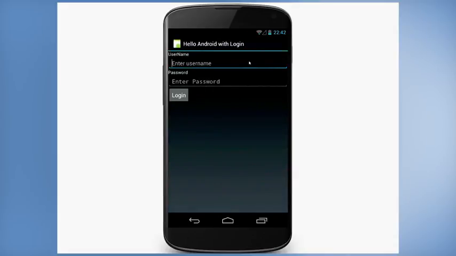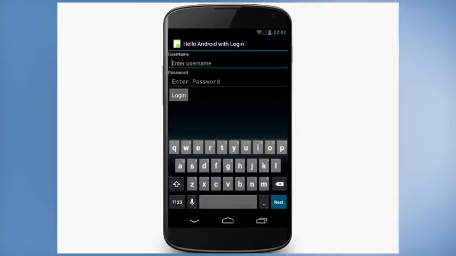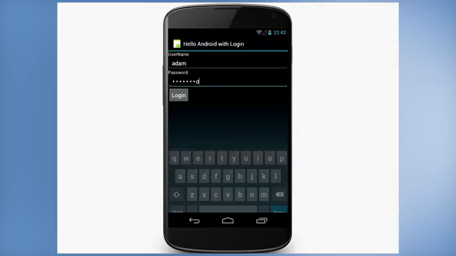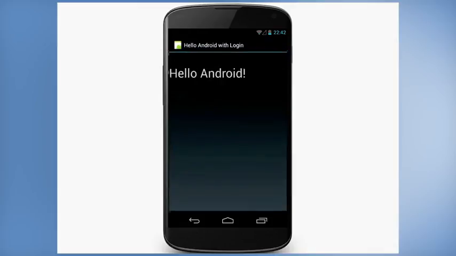Now I'll enter that information. And now that I'm done, I'll click the Login button. If LoginActivity accepts my username and password, then another activity starts, displaying the words Hello Android.